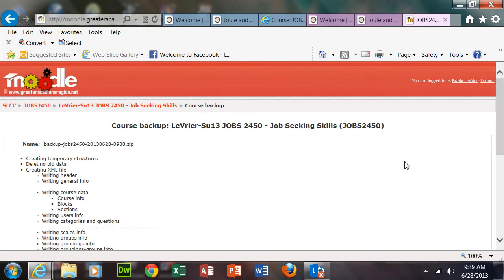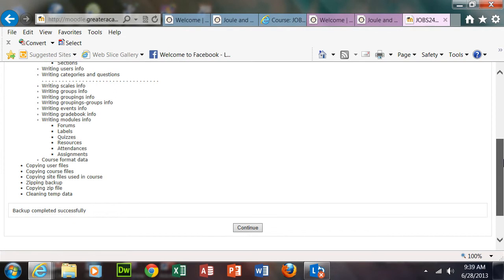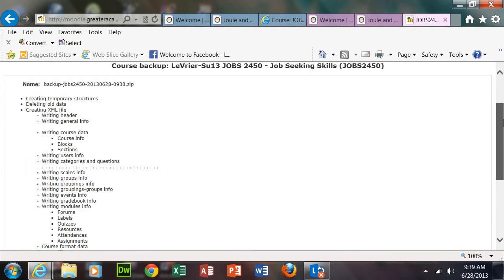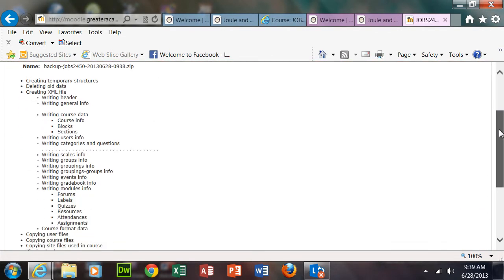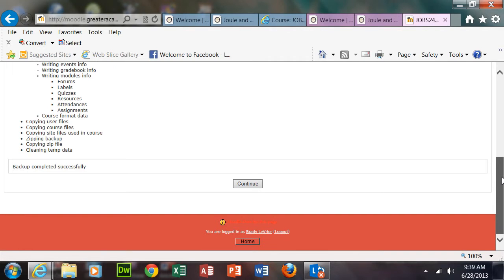Now Moodle is going to go through the backup process. This may take a little time, so you just need to let it do its thing. My course is not that large, so it didn't take a whole lot of time. Now I see the command says backup completed successfully.